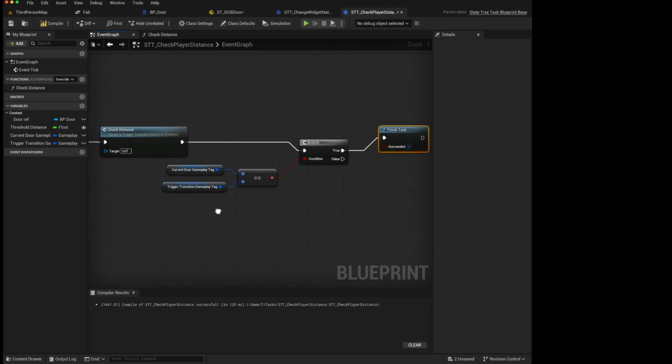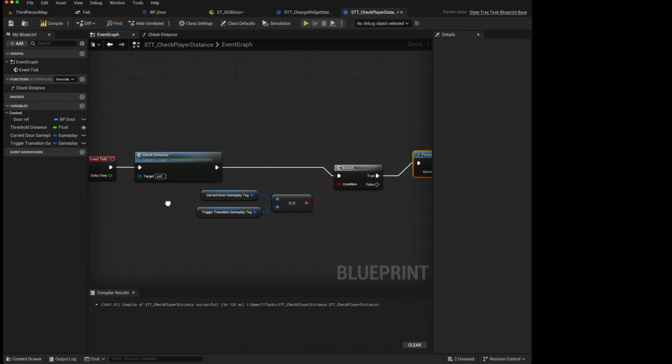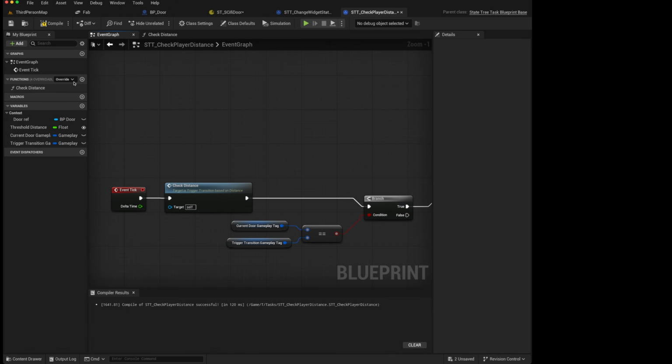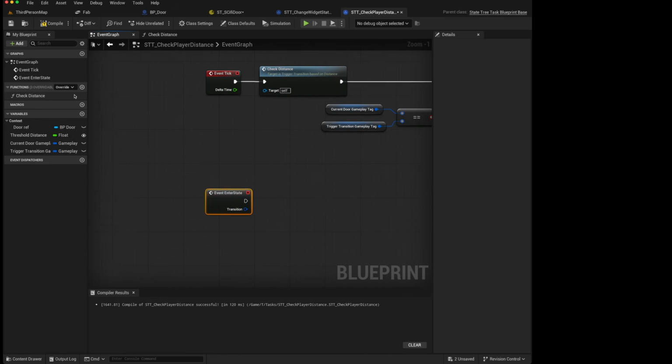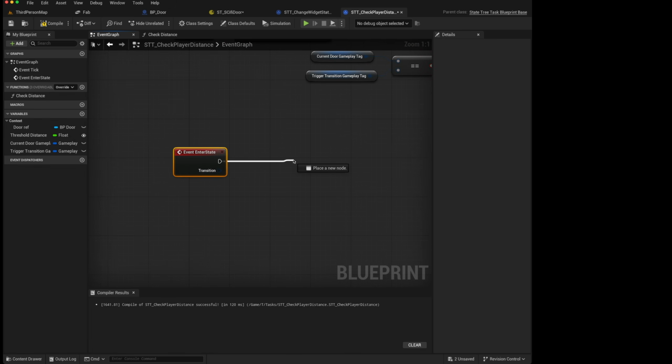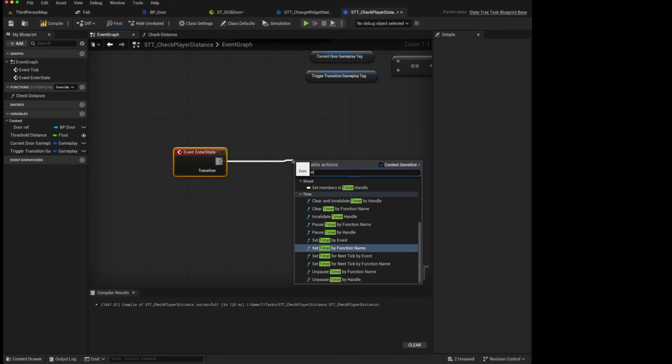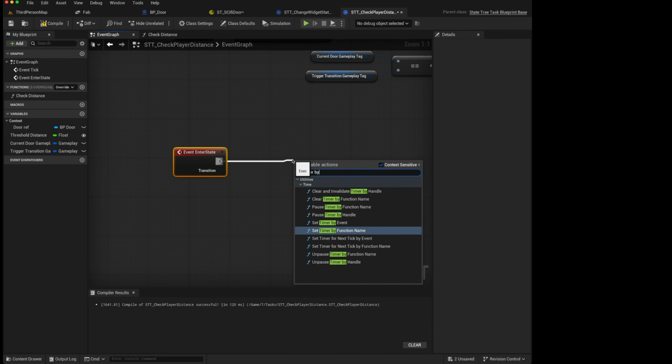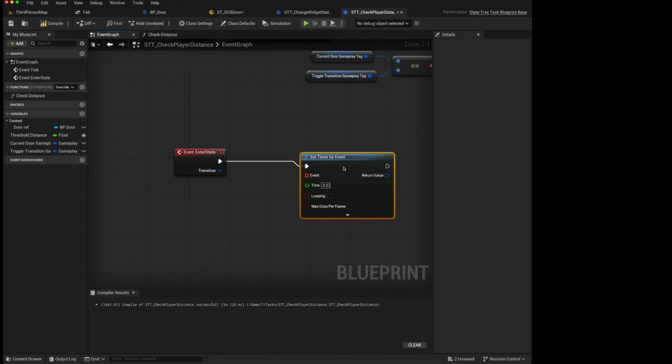If we didn't want to do this on tick because we felt it was too frequent, we could override the enter state, and from the enter state we could perhaps create a timer by event. We could set how often we wanted to check it. So again, that could even be a parameter set by the state tree, a 0.2 seconds.